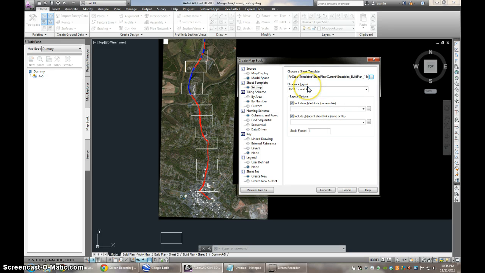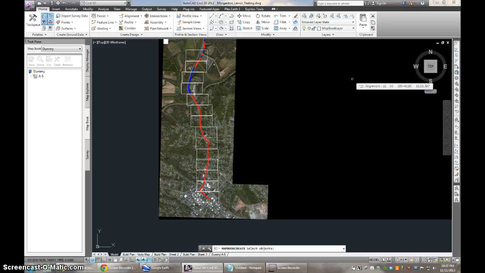And then it's going to populate the layout. Don't need to touch that. We're not going to include adjacent sheets here. And we're going to set the scale factor to 100 just like we did previously. Now this is another big part of it. So now under tiling scheme, rather than coming to by number, we're going to come to custom and go ahead and set the overlap back to 0, and then going to come here and select tiles.